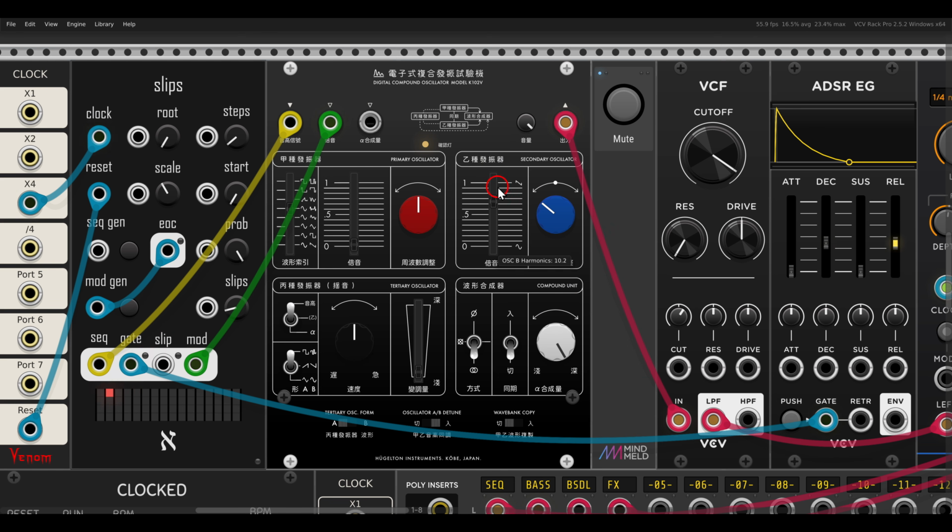We can go from sine to saw, or we can have the same wave shape as the primary oscillator. Right, and then we have again a few ways of combining them. By default it's crossfading, but we have here phase modulation, or we have ring modulation.